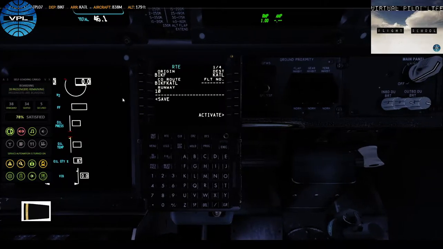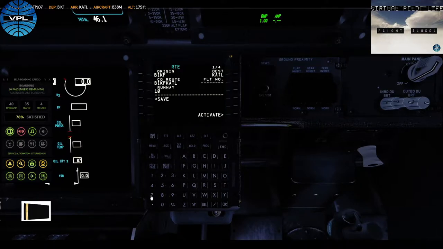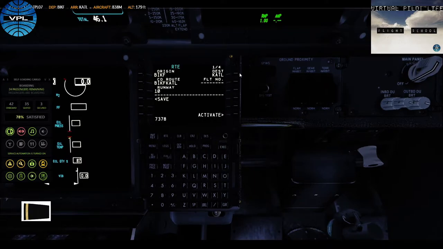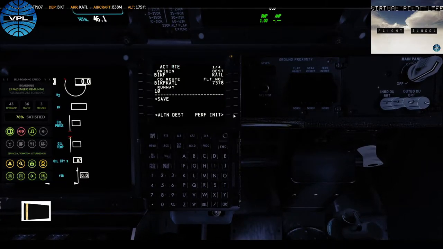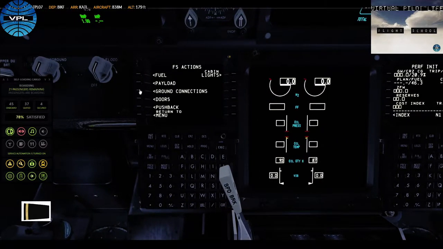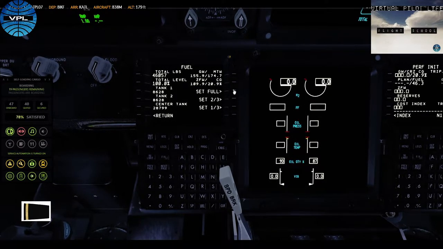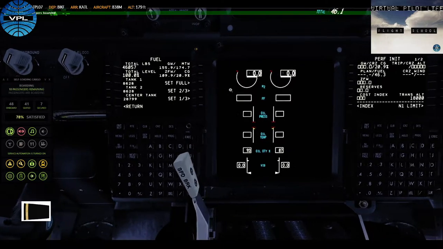Back over here. Flight number 7378. Guys, it's going to be a miracle if I can get this bird going in time. 7378, activate. Right, ref page. Please use the refueling system of your aircraft to refuel. I've already refueled. Why is it still complaining about refuel? That refuel should have already happened by now. Honestly, come on, sort yourselves out. Give it to me now!